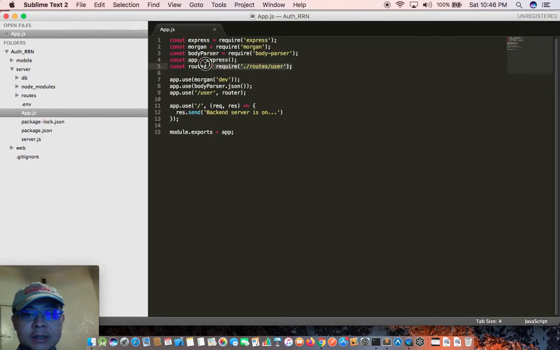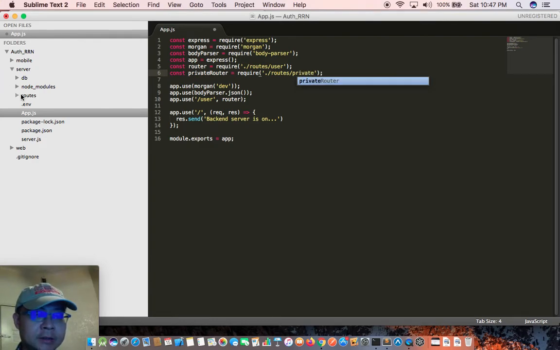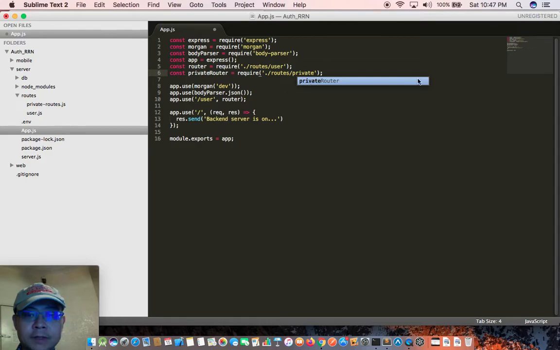So basically in here, what we need to do is say this. And instead of router, we're going to say private router will be routes, the file we just created. It will be private slash routes.